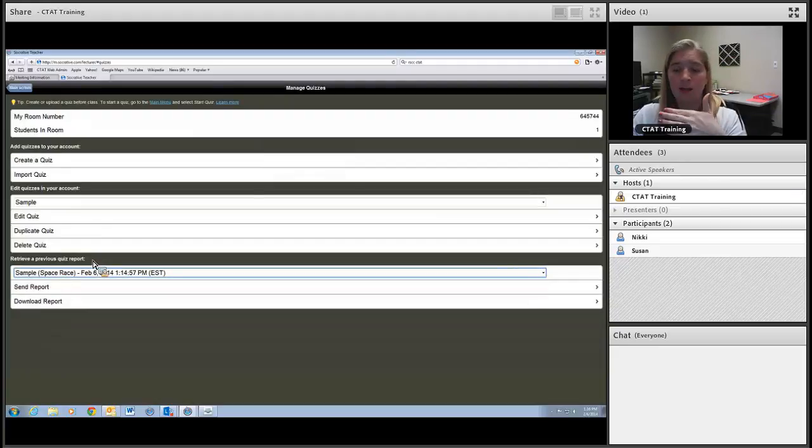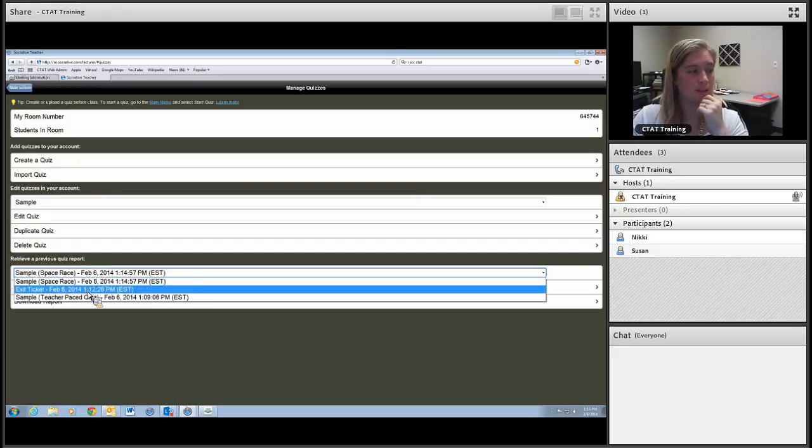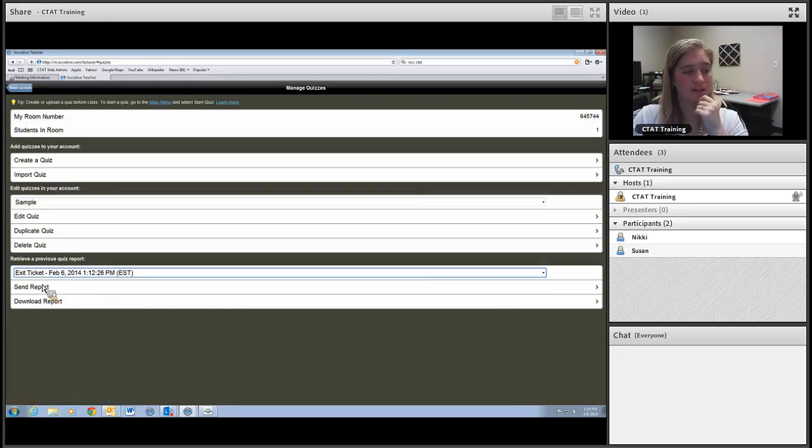Say you did this in your math class. You all used it as an exit ticket before you start the next week. As you're sitting down and going through your lesson, you just want to check how many of the people got the exit quiz. You can go back in and look at that. You can retrieve it, send it, or download it, doesn't matter.